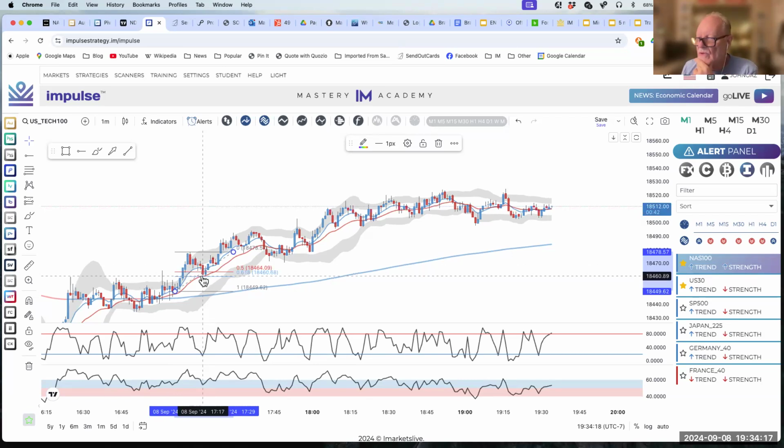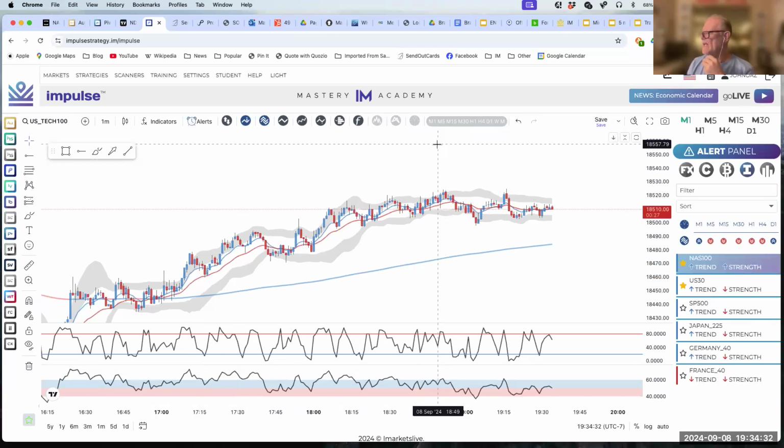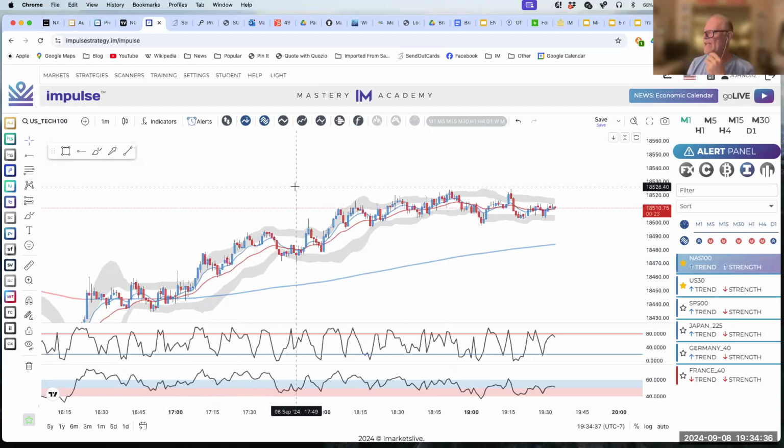But the fib will show you that it is just testing this level and off it goes. And if you did stay in, it would take you up here to here. You would have got a lot more pips out of that. Okay, so that's the lesson for today. Hope you got some value over that.